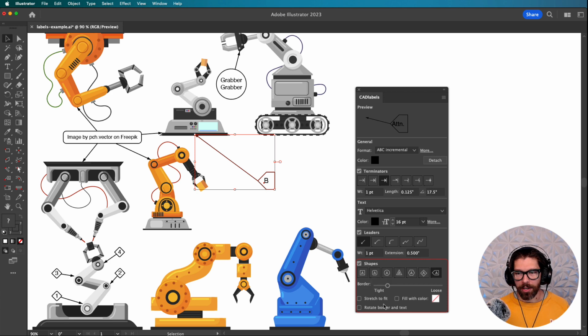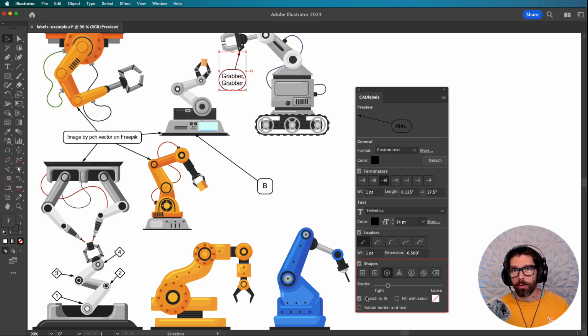On any of these, we have the option to change our border padding or tightness. So you can see here, I can adjust how much padding we put around the text that is inside of your label. Stretch to fit is basically an ability to decrease that padding even a little bit more and make the border shape as form-fitting as possible. So if we look up at our trusty grabber label up here and we turn on stretch to fit, you'll notice that it becomes much more form-fitting. And that's kind of the best way to describe how stretch to fit works. So even though we are in a circular label style, it is going to constrain that circle down even more around whatever is inside of that label.